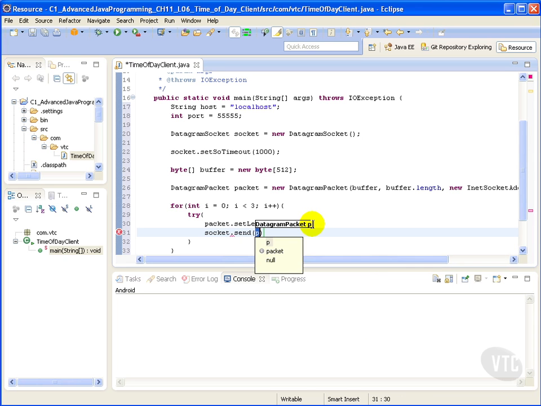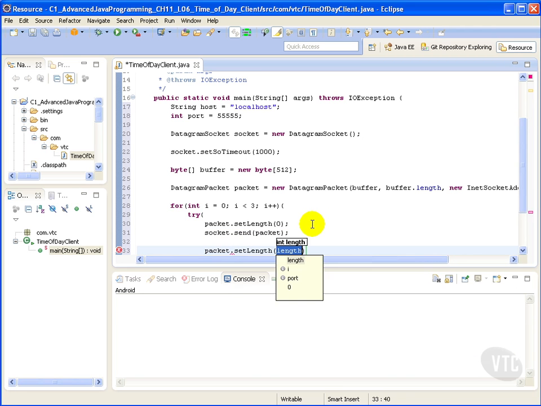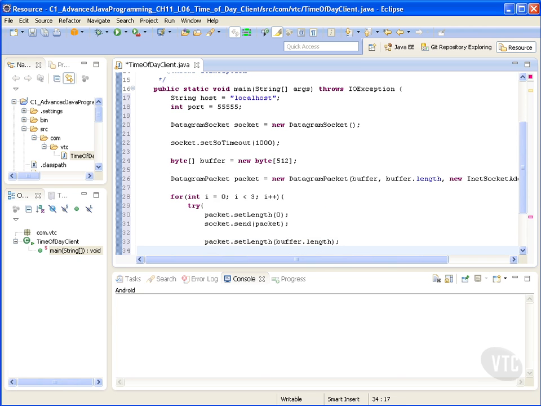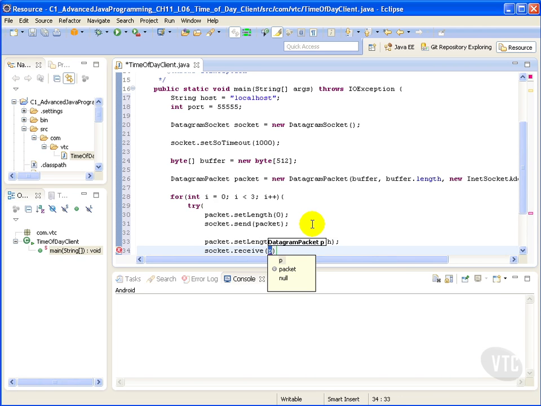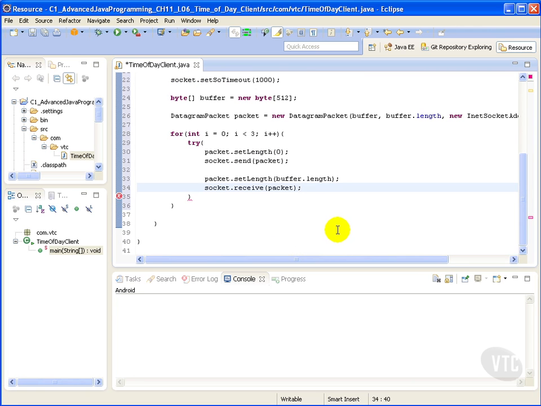We'll use a socket to actually send the packet, and then we'll wait for a response. As we can see here, we wait for the response or time out after 1 second. We make room for the response, and then here we wait for the response.